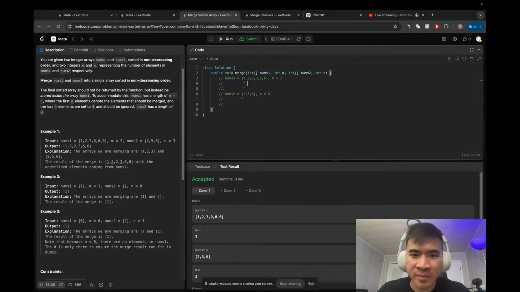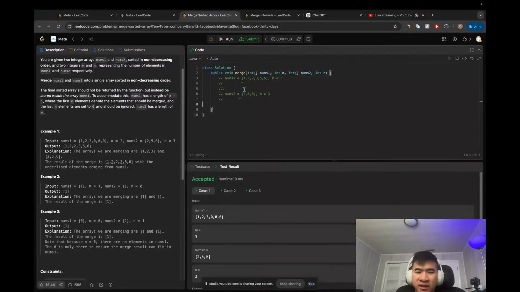So we have two overlapping pointers, and we see that for 1 we're not comparing to anything, so we need to set this to be 1, and then we move this pointer to the left as well as this pointer to the left, and we have finished processing our work. So this solution makes sense, O of m plus n, because we're only going through nums1 one time and nums2 one time. So it's O of the size of the first array plus the second, so it's O of m plus n right here. That is our solution.